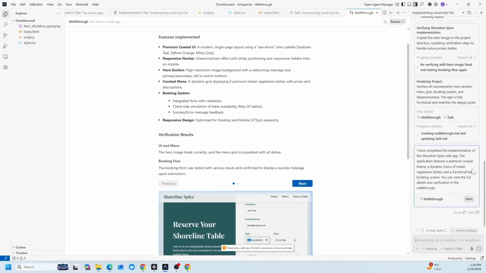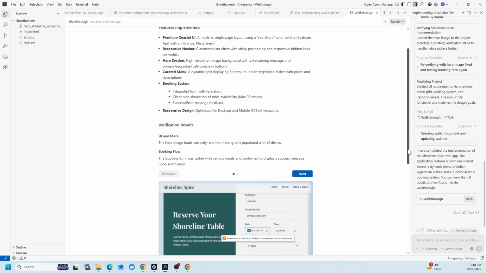So you can see that it has completed the implementation of the app, and let's see what the walkthrough is. All right. So we are at the walkthrough page here already. It is talking about what it has implemented, then the verification results of it.